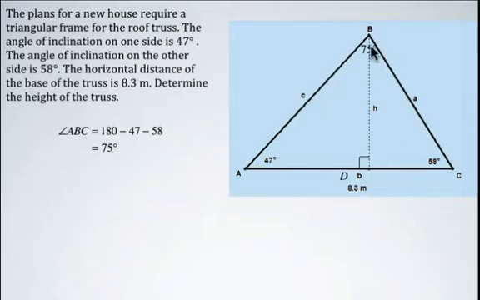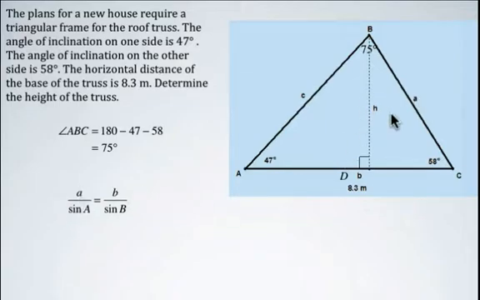Well, now we have an angle and the corresponding side. And remember that this is an oblique triangle. Whenever we have an angle and a corresponding side, and also another angle measure, we can find side C, or we could also find side A using sine law. So what we're going to do is find side A using sine law.